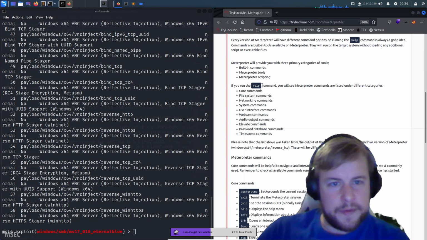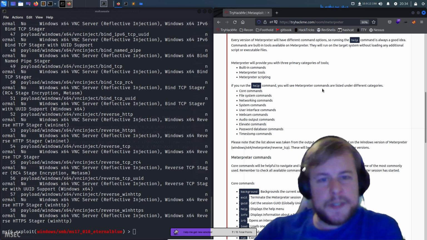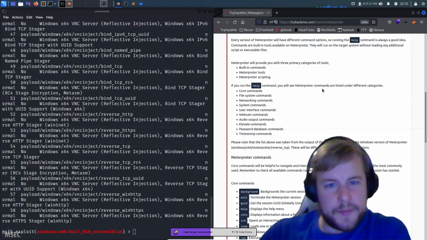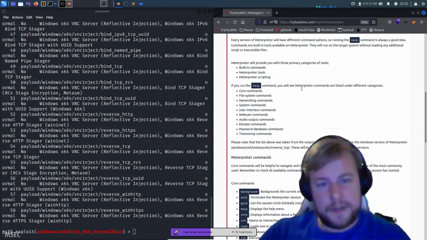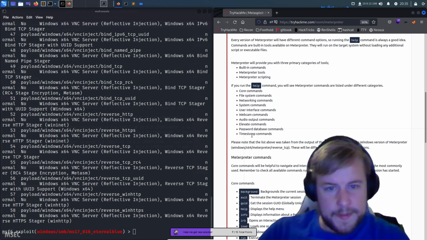Meterpreter will provide you with 3 primary categories of tool: built-in commands, Meterpreter tools, and Meterpreter scripts. If you run the help command, you'll see Meterpreter commands are listed under different categories: core commands, file system, networking, system, user interface, webcam, audio, elevate, password database, timestamp commands.